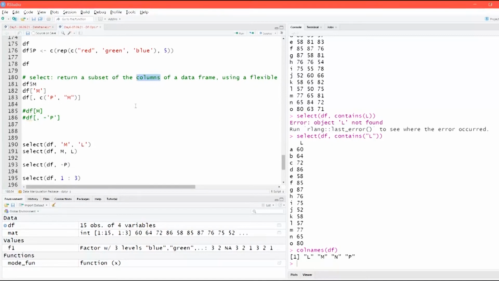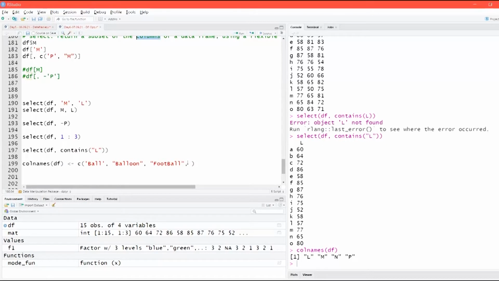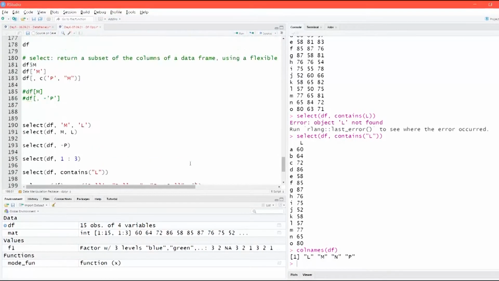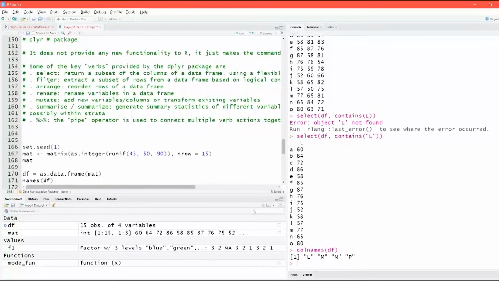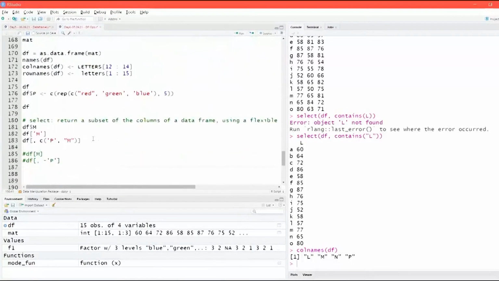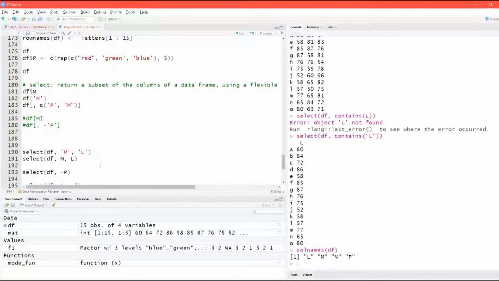And if I want to get the rows, separately I have to write it. Yes, separately. That is called filter. Extract subset of rows. Okay, you can mix them up, but let us first focus on select here.